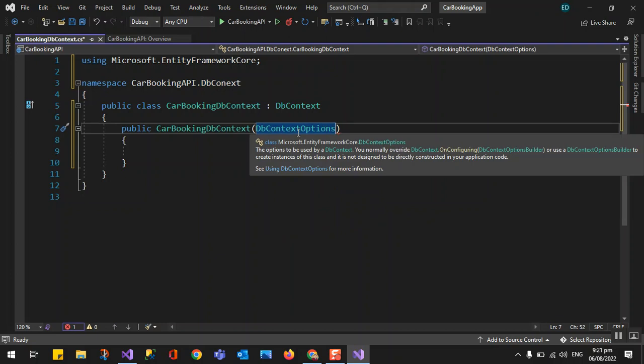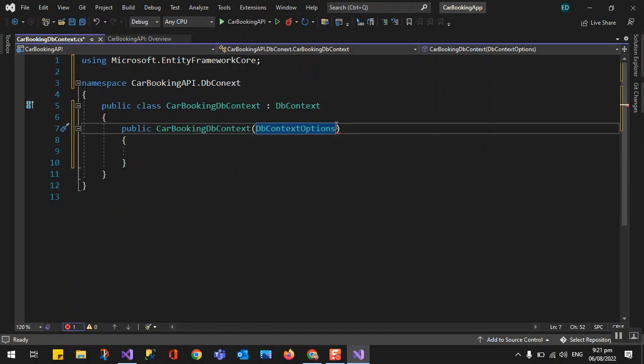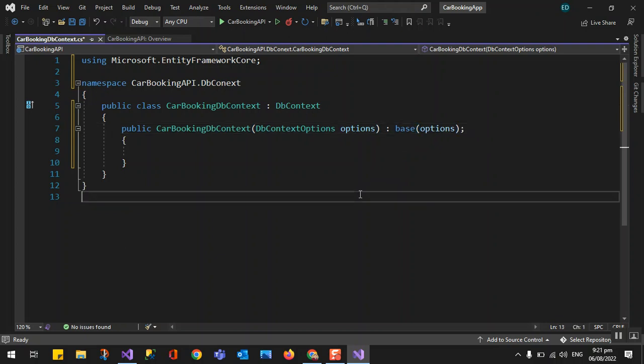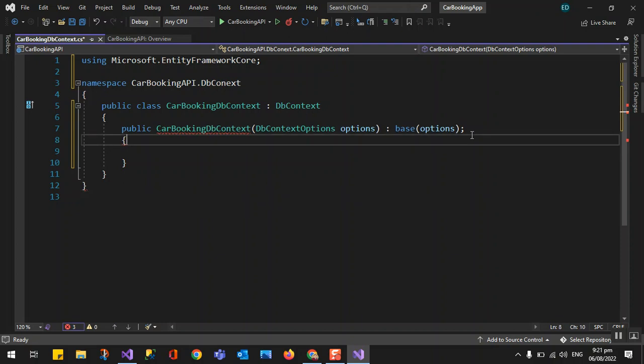You see, this option is used by a DB context for configuring. So you just have a variable, for example options, and then pass it to the base one. And the base one now is, of course, the Microsoft Entity Framework. So now we are not going to put a colon here. It's just like that.